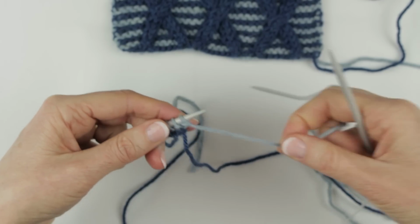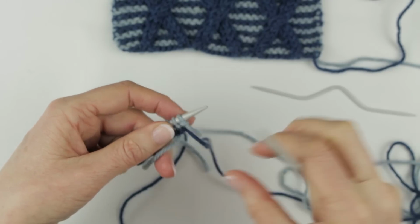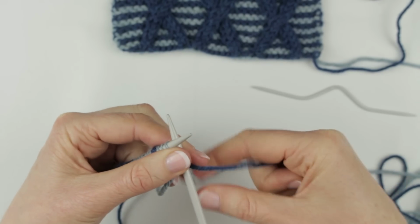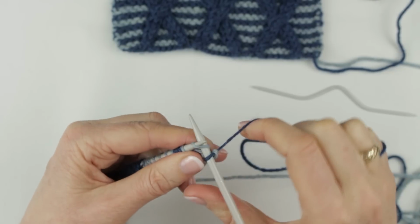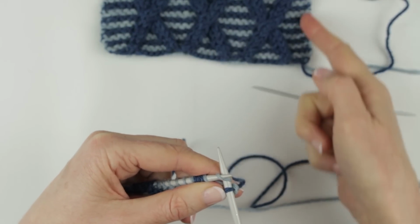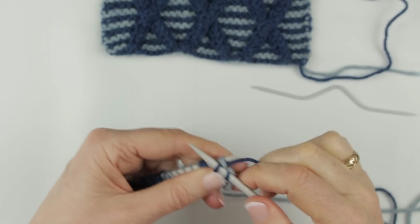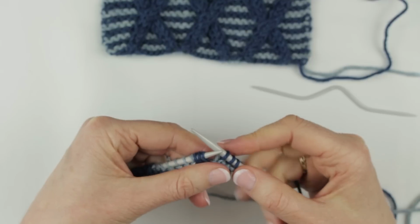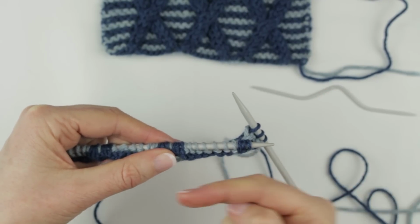Row 3, and we've got both of our yarns here. That's yarn A and that's yarn B. We're going to be using yarn A. So I put my needle in and we're going to start knitting the first 3 stitches. And I'm going to always pull the first stitch tight. If you have a look here, we want this side edge to be firm. So I pull it really tight. And then 2, and then 3. So now I'm up to CR4L, meaning left. So I have to move these 3 stitches left.